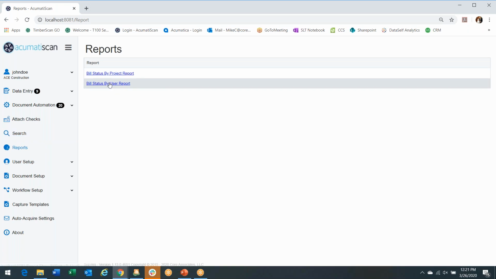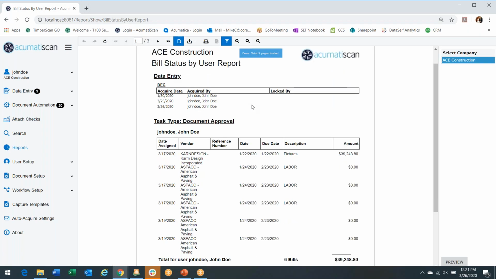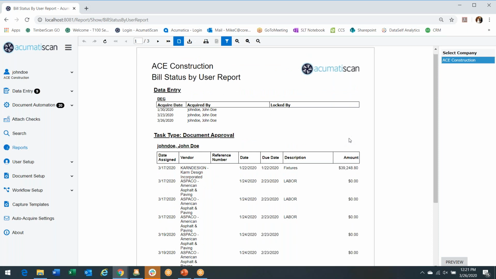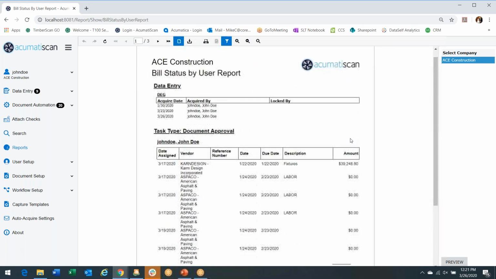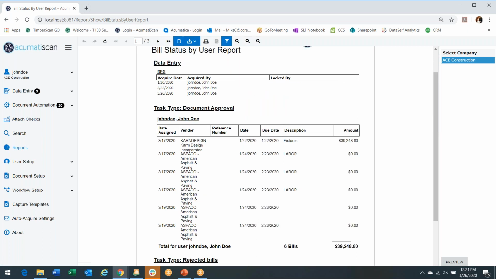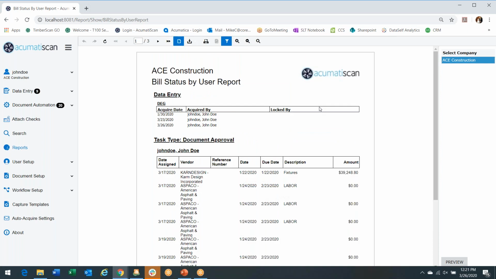So in this case, if I wanted to go in and just use one of the basic reports to say, let me see how many invoices have been routed to John Doe and how long they've been with them, I get a report on the screen that I can see all this information. And then if I need to, I've got more pages, I can build this report, I can download the report, I can print it, I can do whatever I want with a report. But it's just giving me some basic information about that user.